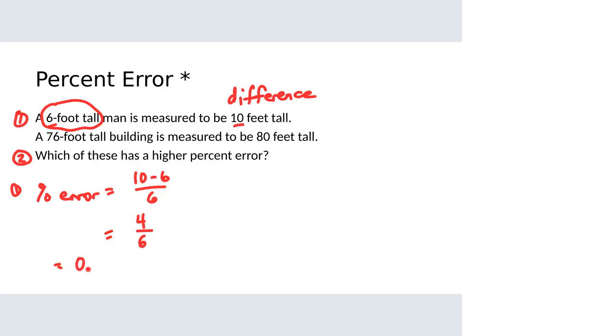0.6666. That keeps going. I didn't put where to round on here. Let's go to the nearest hundredth. If we convert this decimal to a percent, we'll move it over 2 places. We're at 66.6666%. Sorry about that, I misspoke a minute ago. Now we'll round this to the nearest hundredth: look one space to the right. That's 5 or bigger. So the percent error for measuring this man is 66.67%.